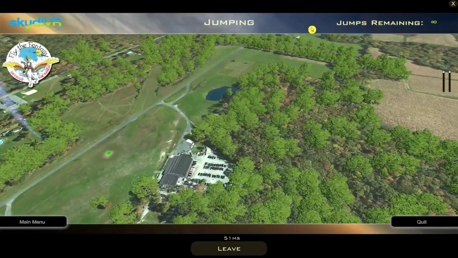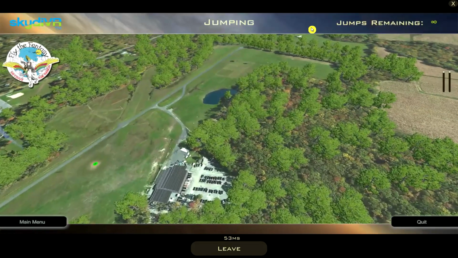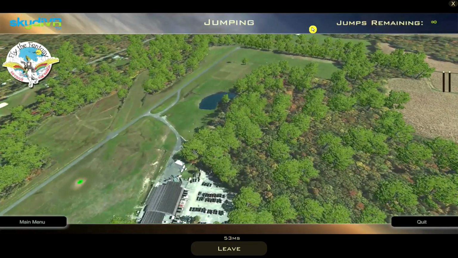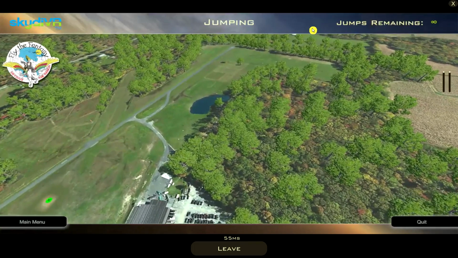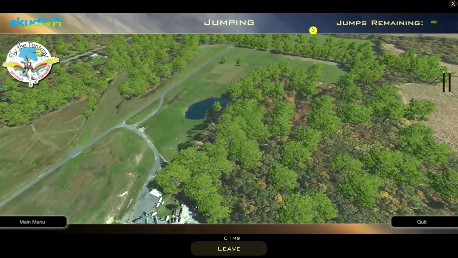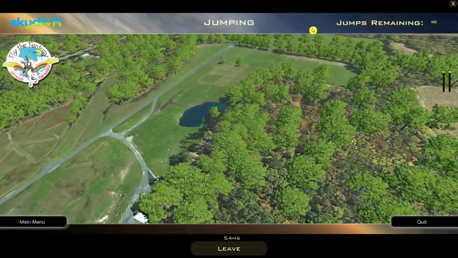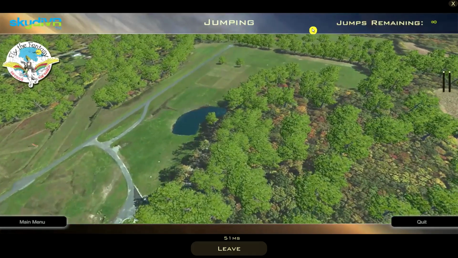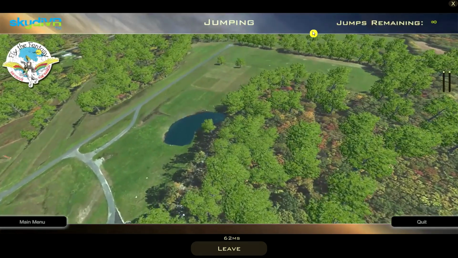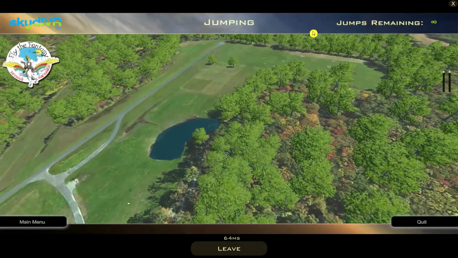And at all times they can use the mouse to look to where they need to look. And we do have the ability to do half brake turns using the Q and the E key, which is what we want to be able to do lower down in the traffic pattern.